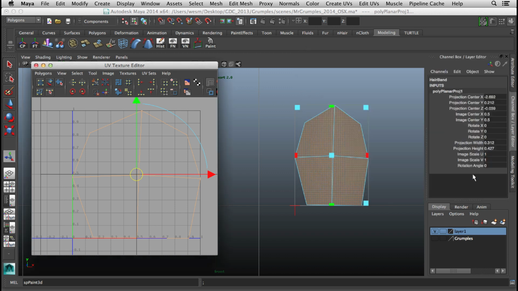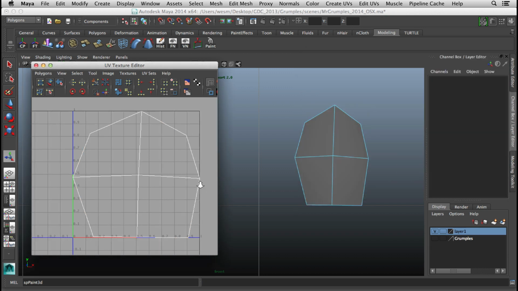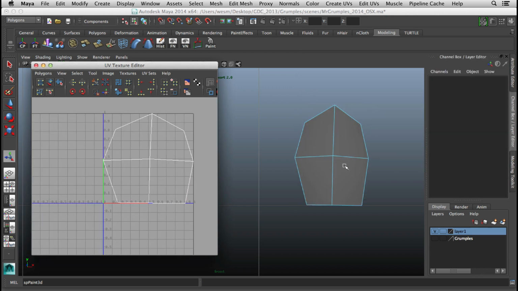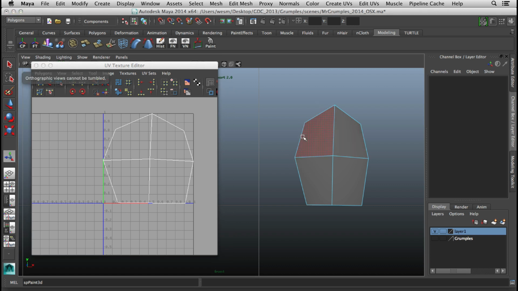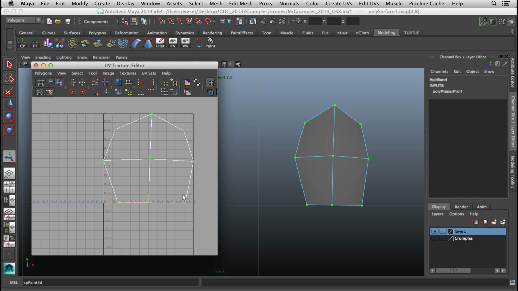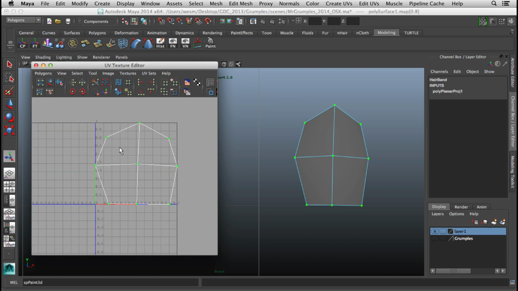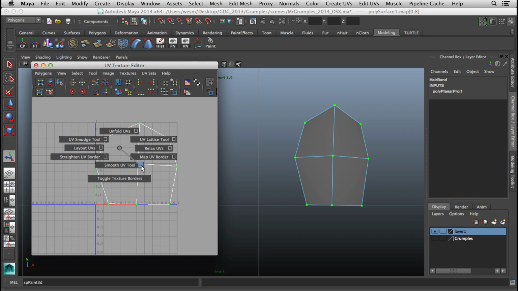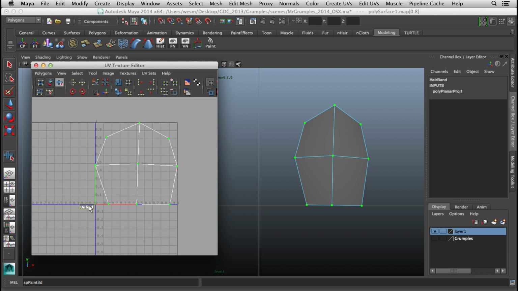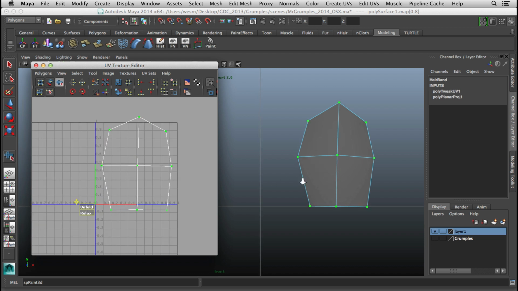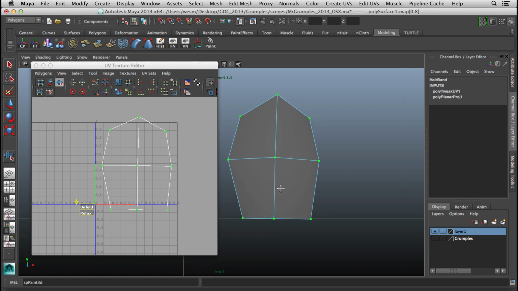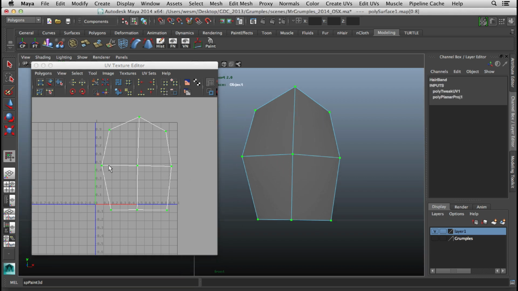I'll apply on that. And if we kind of look at this in the UV view, I've got some UVs. Since I had done some bending on the vertices and things like that, the UVs are a little bit off. So another thing that I do is I grab my smooth UV tool, and it's going to unfold this guy. And then, if you can see, whenever you're doing your UV mapping, you want the UVs to kind of look, scale-wise, to kind of match the polygon counterparts, to get less distortion that way.